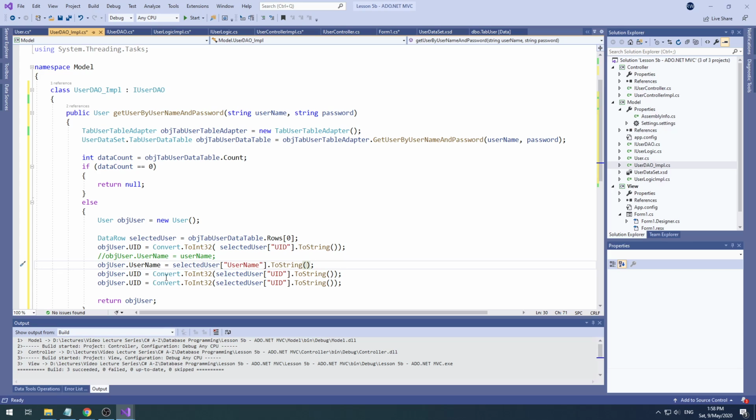Awesome, my friends. Then same, you got the password. Once again, the field, if you look at it, is password. Once again, it's a string, so you don't need to convert it into an integer. Great, great.